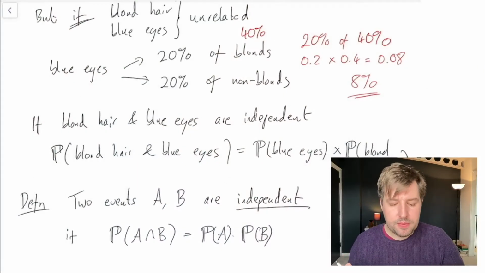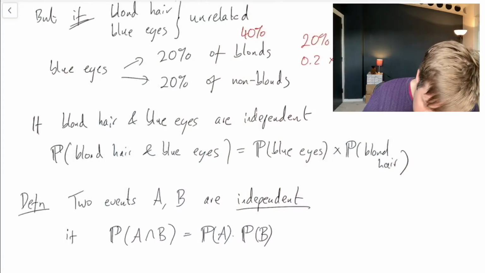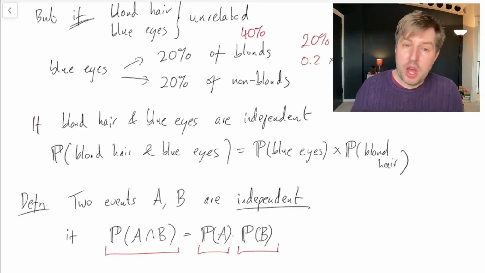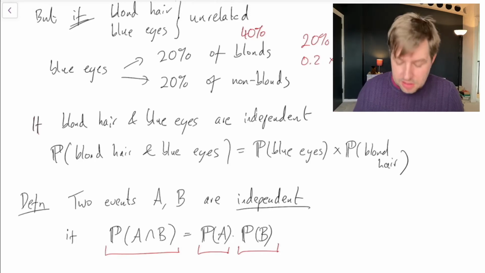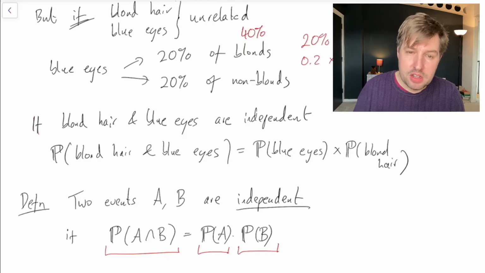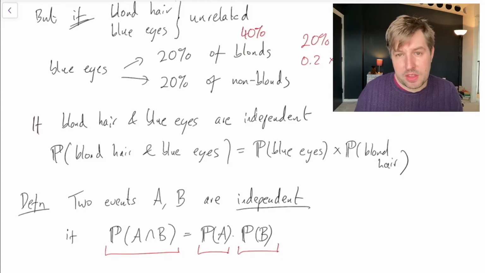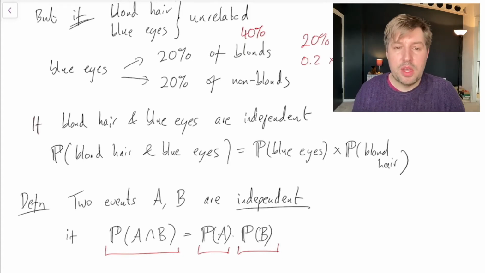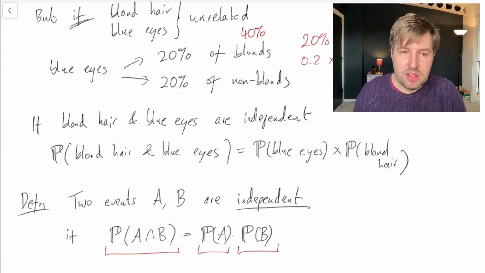So there are basically two useful ways we can use this definition of independence here. One way is that if we are told probability of A, and we are told probability of B, and we are told probability of A intersect B, we can work out whether or not those events are independent. Because if multiplying together the two individual probabilities gives you the probability of the intersection, then we satisfy this definition and we're independent. Whereas if they're not equal, then we don't satisfy this definition and they're not independent.